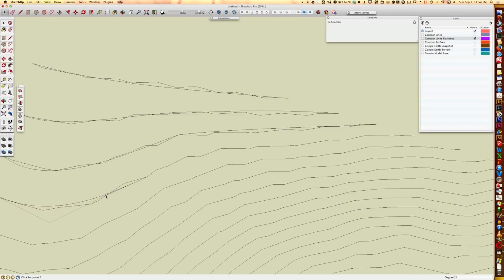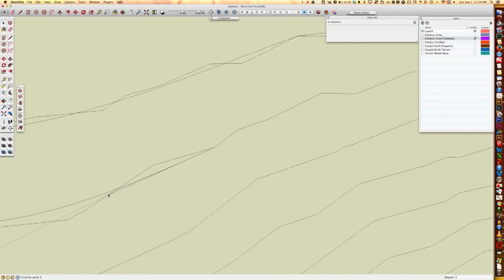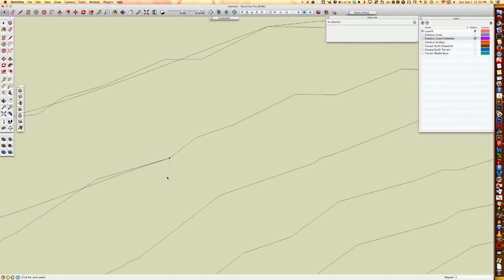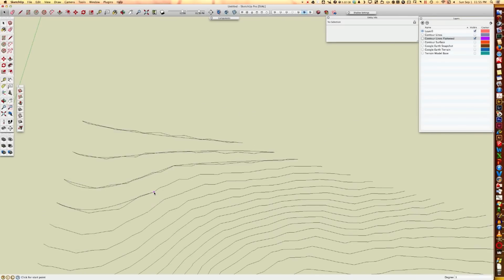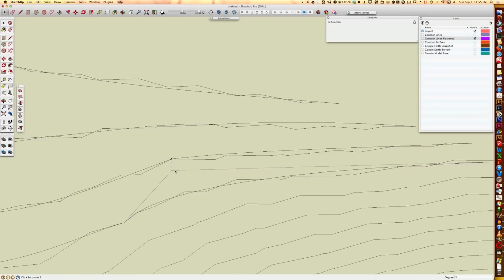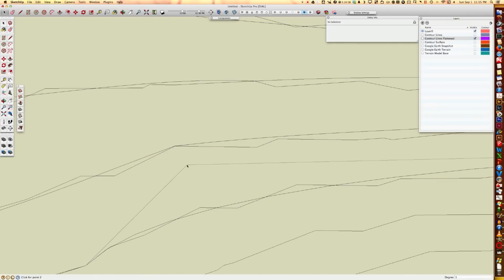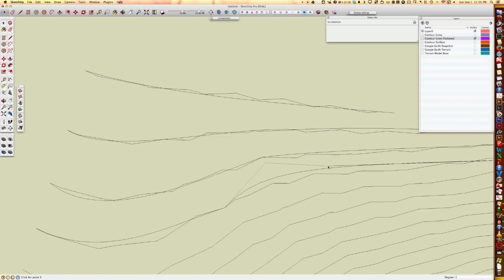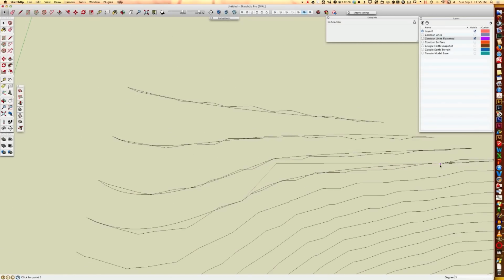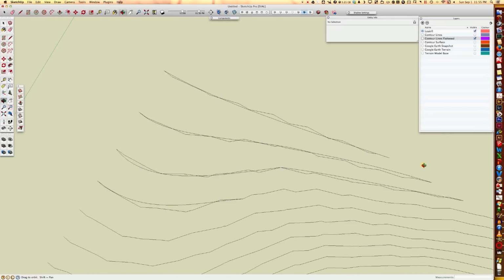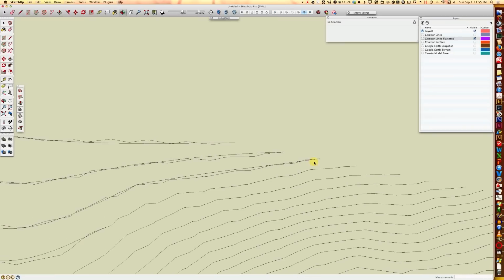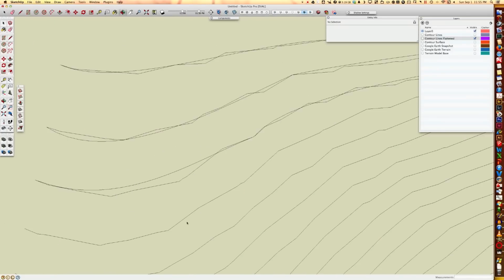Okay, now this one I'm off on, and I'll show you the good reason to have the Bezier Curve, because I'm going to edit that when I come back. So I'm just going to leave that for now, but fix it later. Sometimes you have to zoom way in so you don't snap to something that you don't want to snap to. And this curve is really kind of jagged, so we'll just approximate that. And we'll do one more here.